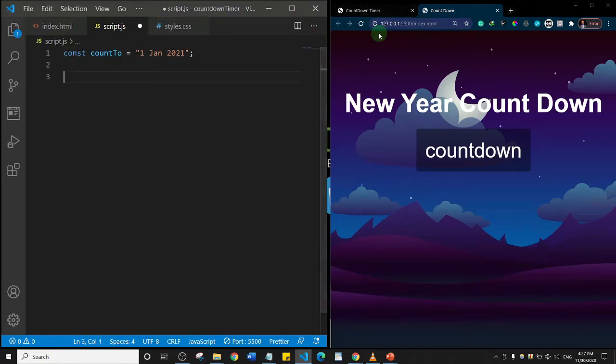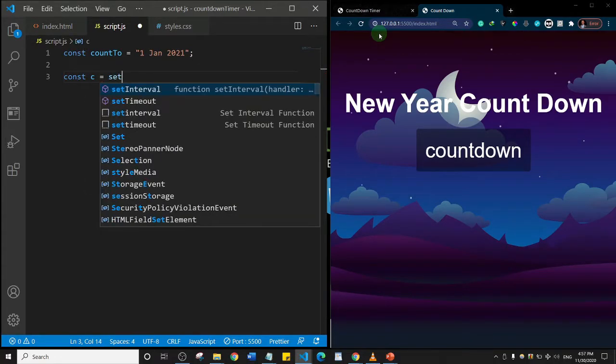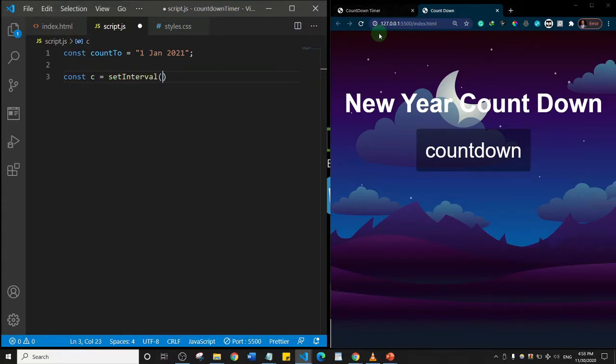Okay, then I'll create a function. So I'll say const c equals setInterval, right? And within this I'm going to create an arrow function.